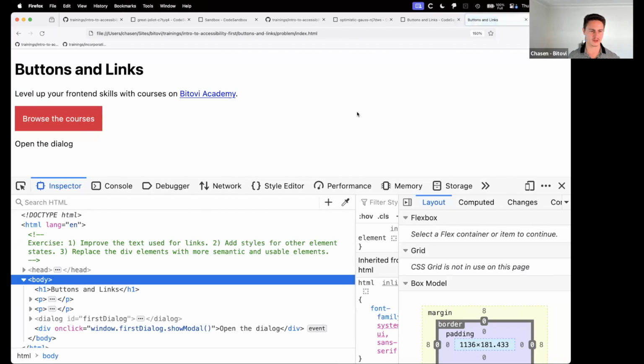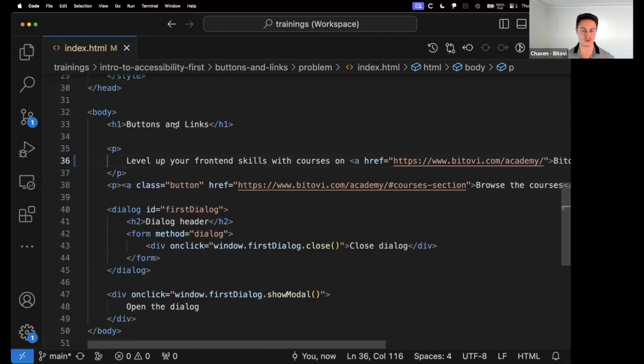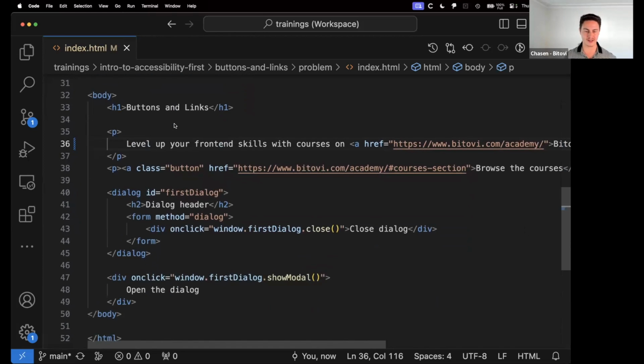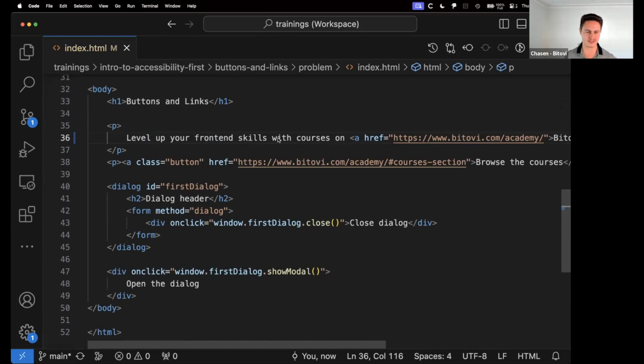Let's go ahead and look at what that looks like. I really like this, right? I like this link text because, well, one, it's not "click here," but two, it's telling you the resource that you're going to, and it's naming it. So if in my screen reader I bring up a list of links and I remember, oh, I saw a link to Batovi Academy, let me go back to that. That name is going to be really clear. There's definitely other ways that you could rephrase or rework this. This is probably my favorite.